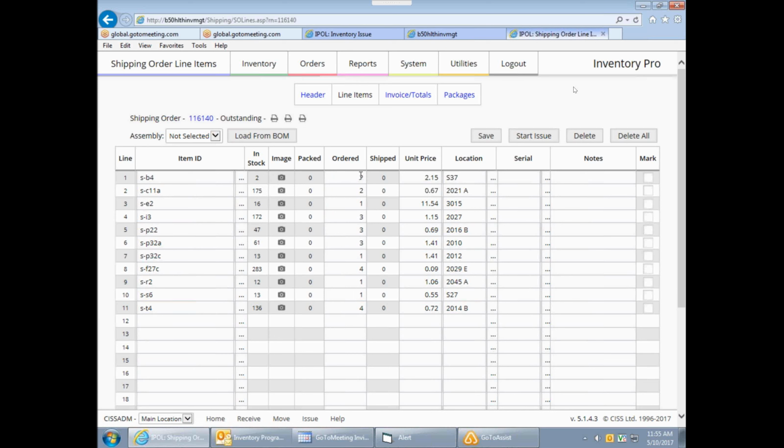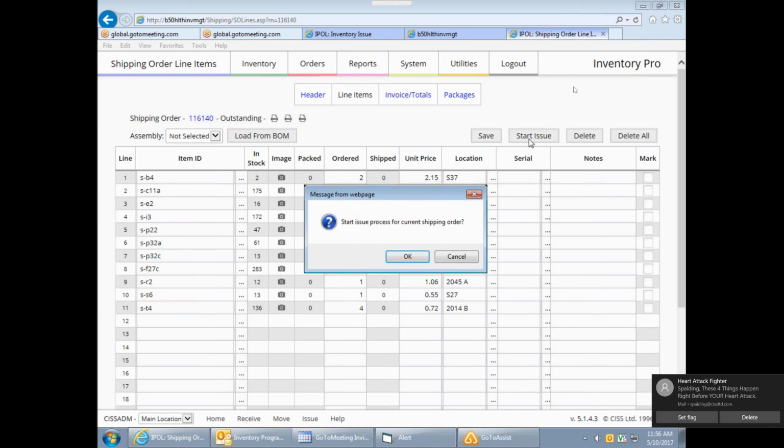Now, what if it was committed someplace else? Would it tell you here? Not really. As long as you have enough in stock to issue this order out, and you're ahead of whoever else is issuing something out, it's going to let you do it. Yeah, and there's only 2 or 3 people in this office, and only one does this at a time. Right. That's one of the good parts of having a small office.